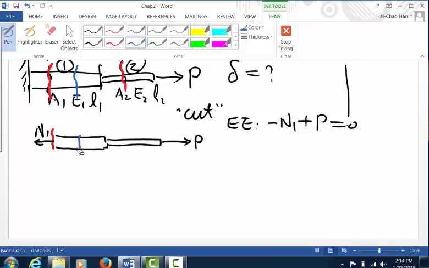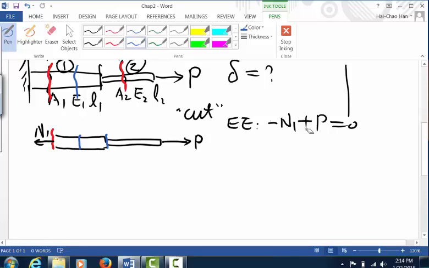And one thing is, never make a cut here. The transition where you divide the segment, don't make a cut right there. What's the reason? The reason is that it makes things complicated. You don't know what the force is there. This example is actually not that clear, but in your next example you will see clearly you will never make a cut at the dividing point. You always make it in the middle of the segment. So you pick either the red or the blue here. Actually, it doesn't matter, the blue or red gives you the same answer.